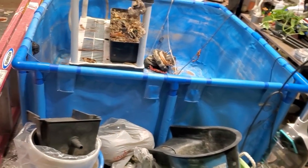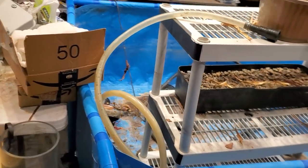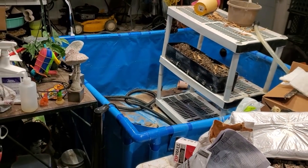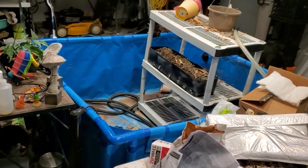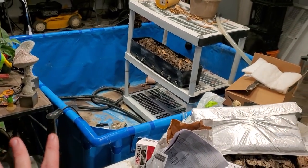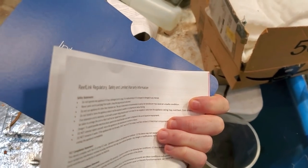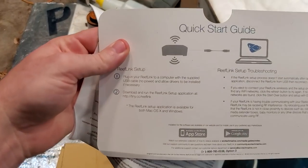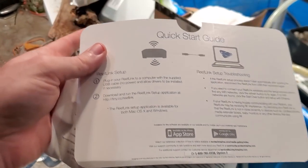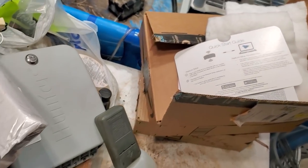I don't know if I'm going to scrub out the pond because I gave it a scrub a couple months ago and it's really stained. There are things you can do to get those stains out like muriatic acid and vinegar, but since I just use this for watering I really don't care. The surface is getting porous apparently. I cleaned out a closet that I kept a lot of my aquarium stuff in — this Reef Link goes to the lights that were on my fish tank. In that fish tank video I talked about how those lights broke. This is like seven years old — that can go to the recycling for sure.